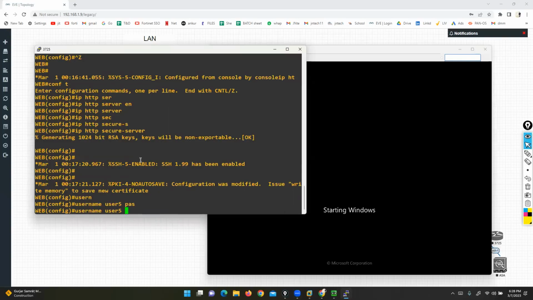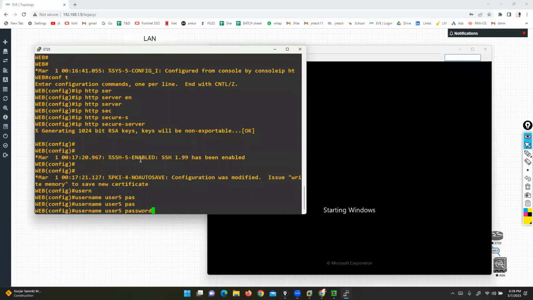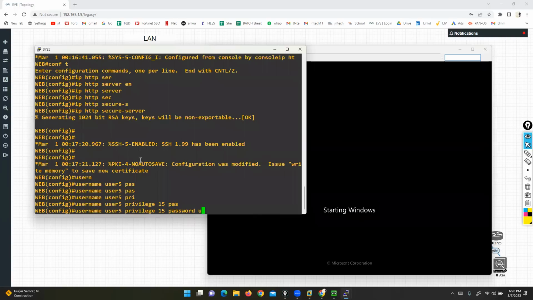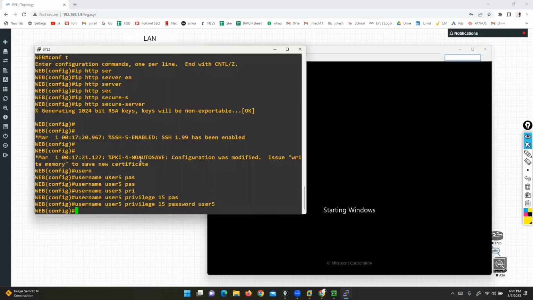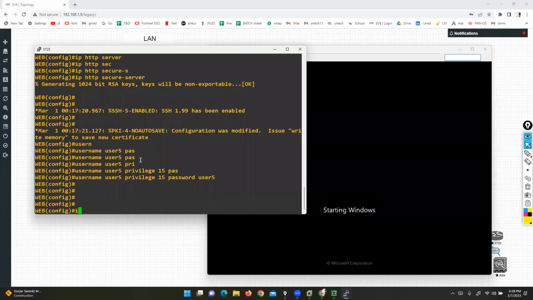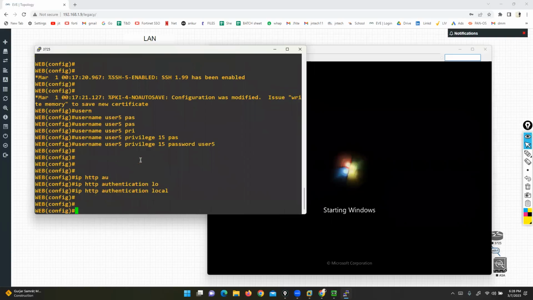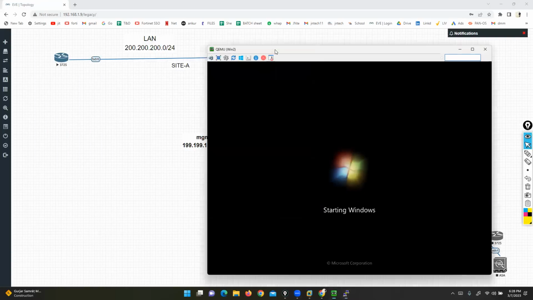You can provide privilege here; the privilege option is available here, 15, password user5. Now ip http authentication local. So this inside router is ready.